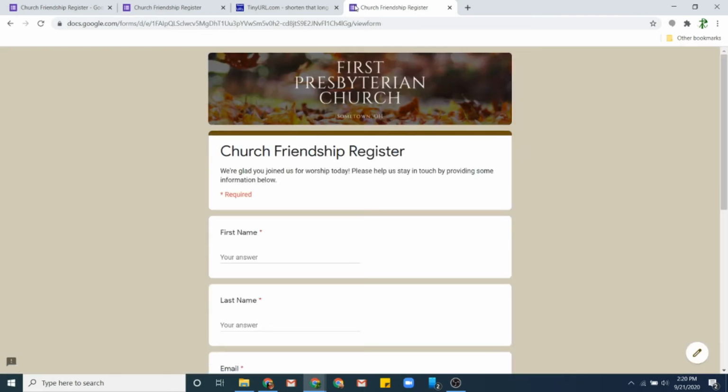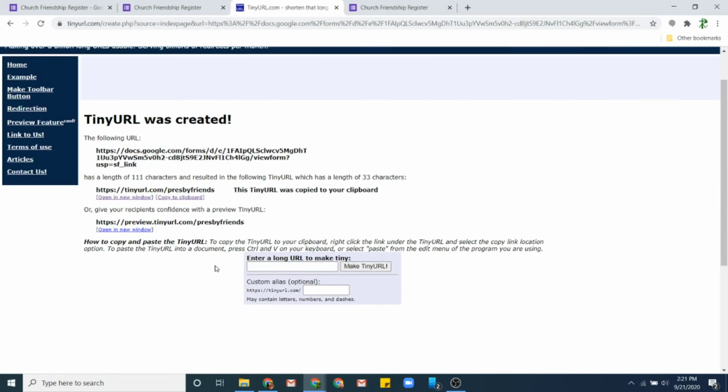So now, instead of having to put something up on a screen, instead of having to put a link on your website or put a link in the chat, which might or might not work depending on what device somebody's using, and then they've moved away from Zoom and they don't know how to get back, and all of the various things that can cause hiccups, you can just say to somebody on your Zoom chat or on your Facebook live stream, don't forget to go to tinyurl.com/presbyfriends to let us know you were here. And that will automatically route them, or whatever yours is. Obviously, that one is taken now. Sorry about that.